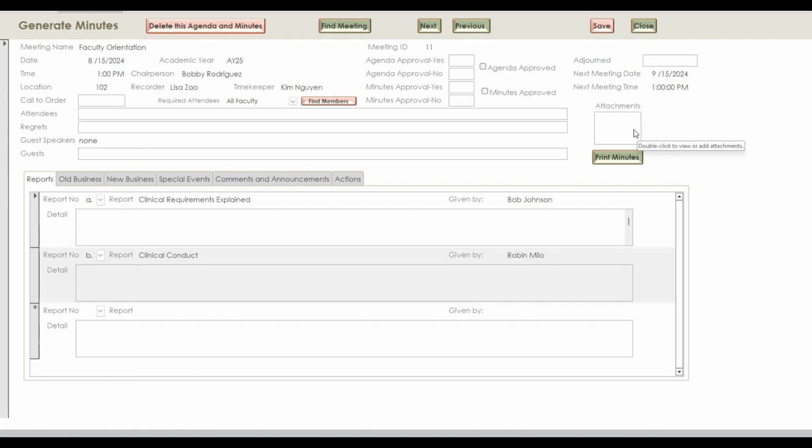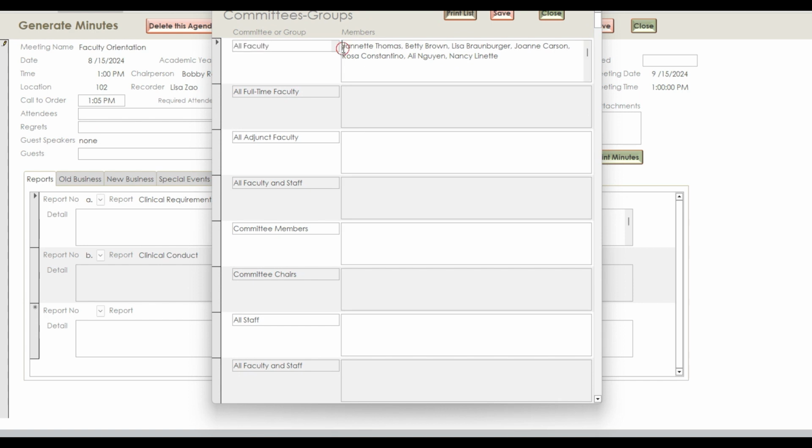Click the Go to Minutes button to open the Minutes form showing all of the previous information entered when you created your agenda. Here you will enter the details of the meeting. When the meeting was called to order, votes held on agenda and minutes approvals, etc. When you list the attendees, go to the Find Members button to open the committees and groups list.